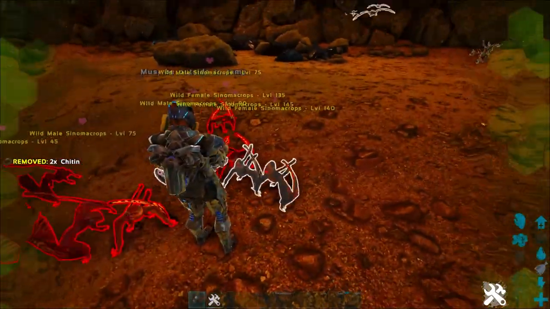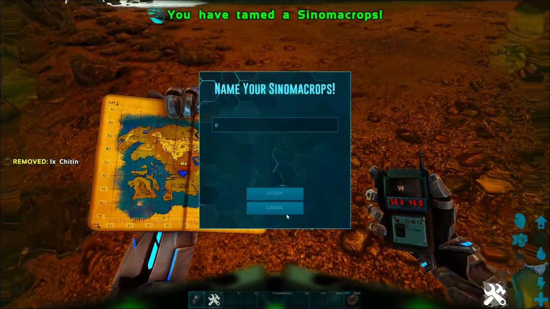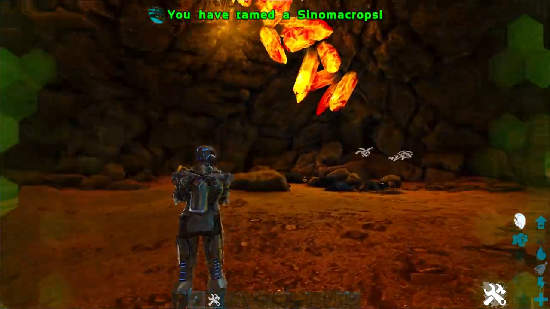Chitin for you, and you get chitin, and you get chitin, and you get chitin. Oh, I tamed that one. And you get chitin, and I tamed that one too. Oh, nice.